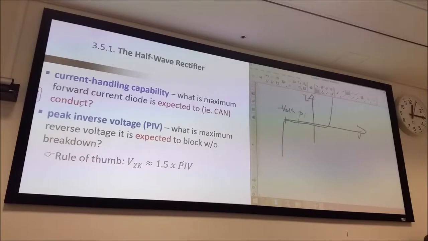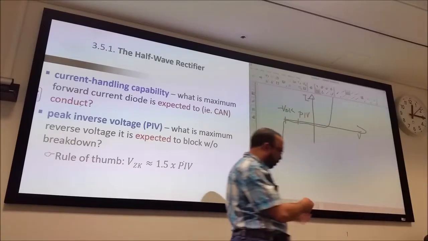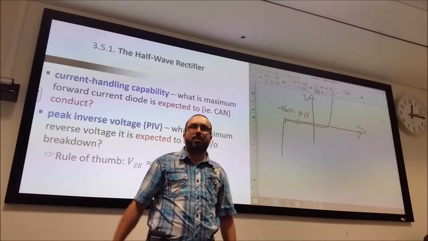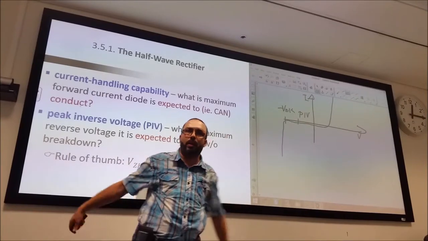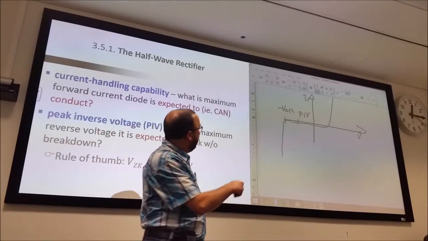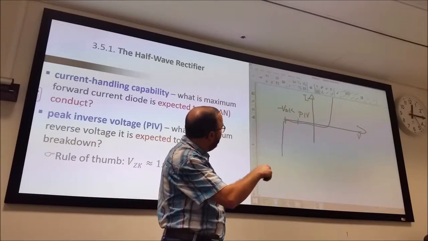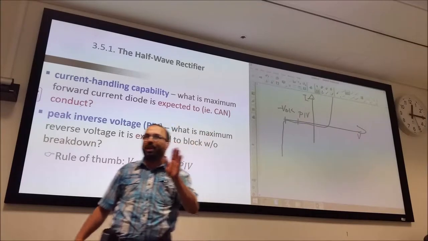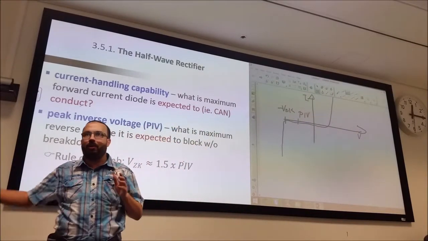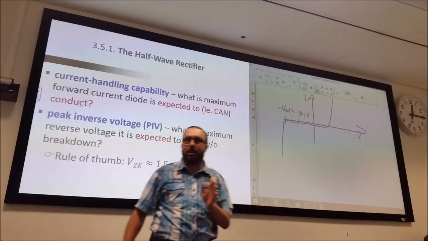The PIV must be somewhere here, yes or no? Because if the maximum voltage that the circuit applies on the diode reaches VZK, then that diode will be conducting. It will go into breakdown, yes or no? And that means the current will also go in the opposite way. It went in the positive way, but now it will also go in the negative way, which makes the rectifier nonsense. It does not rectify, it allows the current to go in and out. And that's a condition that we should not break, yes or no?